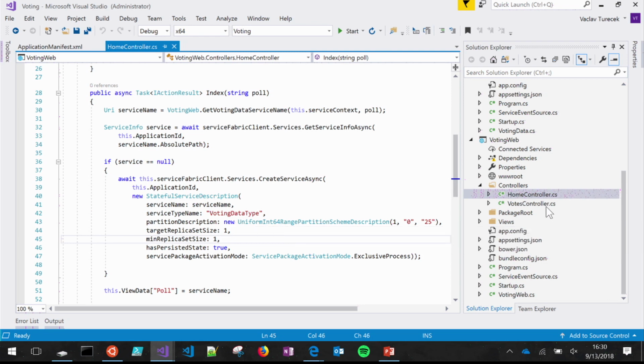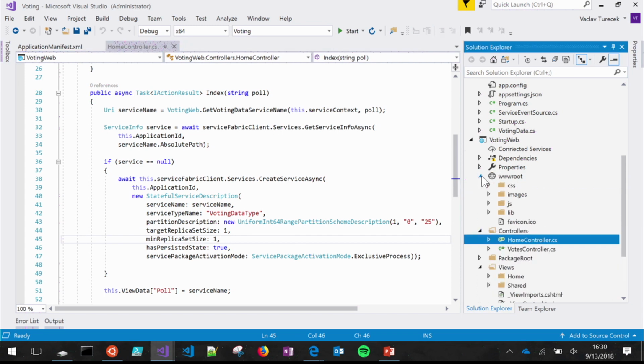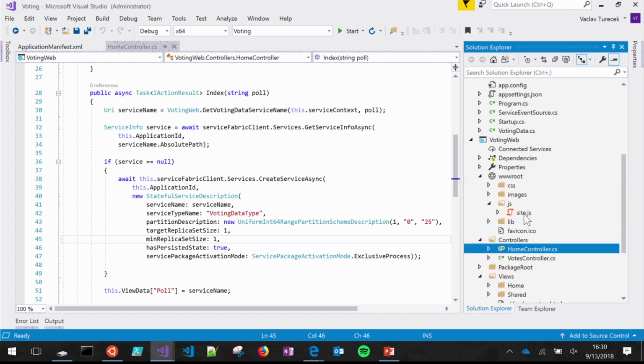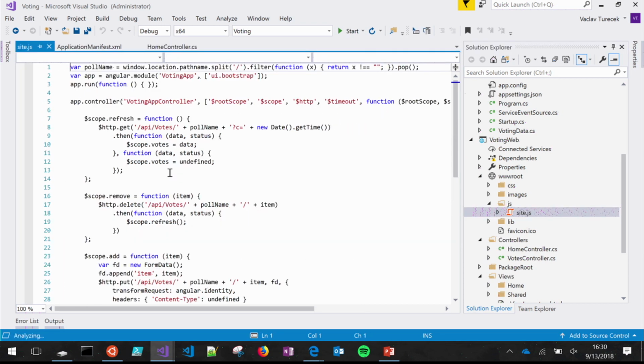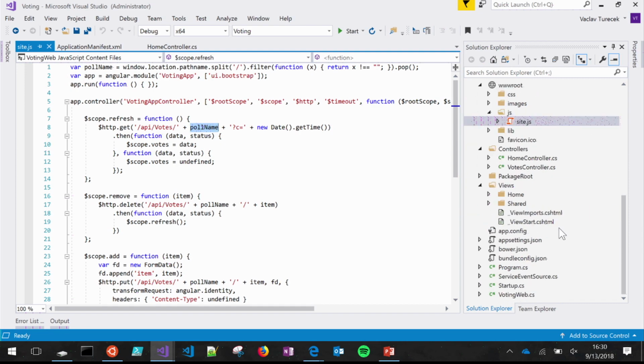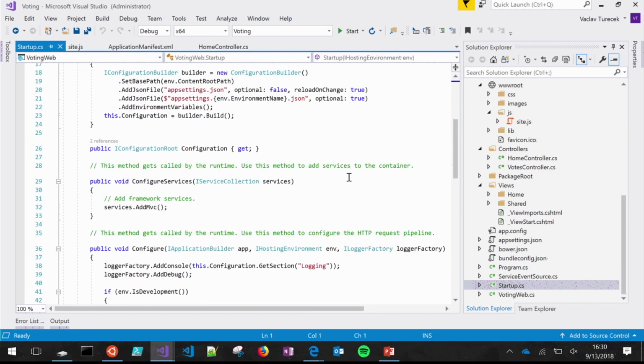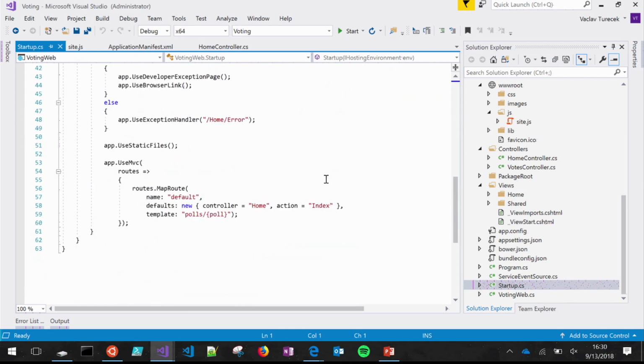The only other change we had to make was just here on the front end. We had to make a little change to the JavaScript here. You can see we've just added the name of the poll now into this JavaScript. So when you're clicking vote or something like that, it goes to the right poll. That's the one thing that we added. And then we just changed the routing a little bit down here in the ASP.NET Core MVC routes. You can see we just changed this up a little bit. But that's really all it took.